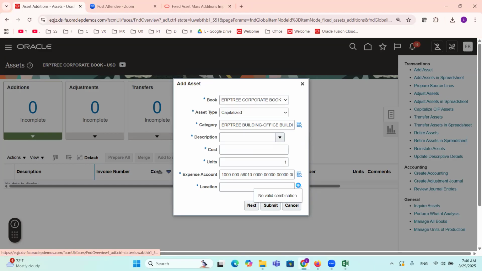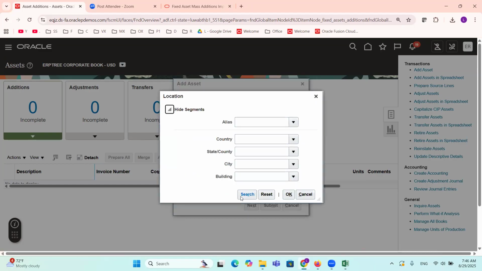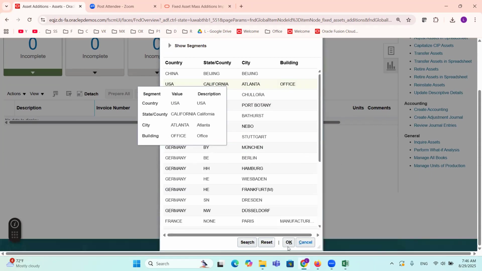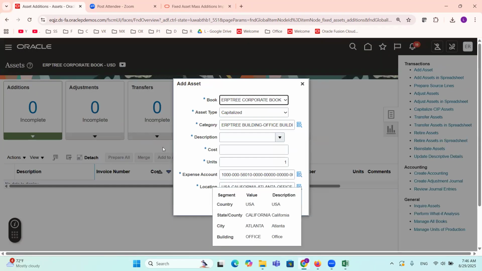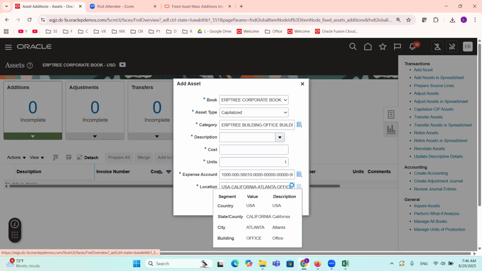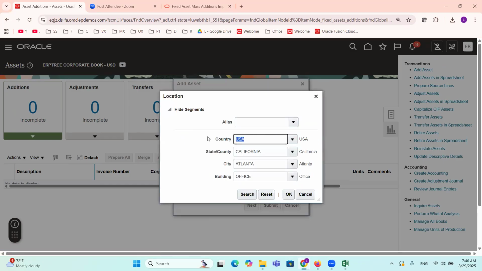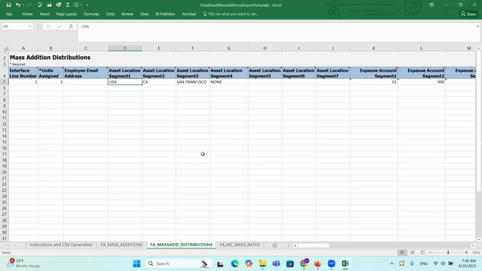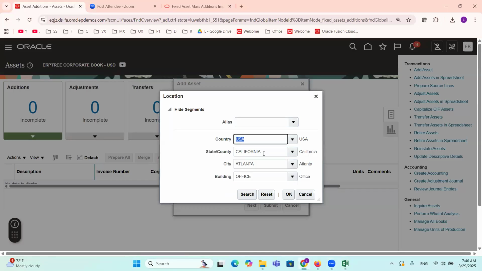Now we can pick the location, search, select any one of the existing code combination. You can copy the same into spreadsheet. So country, USA, state or county, copy and paste.